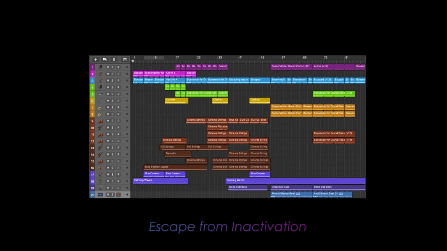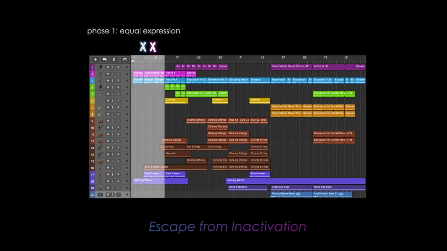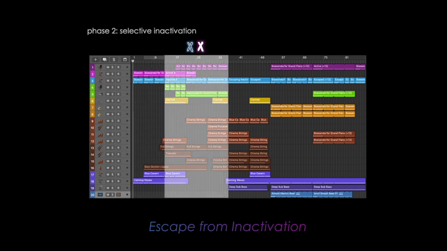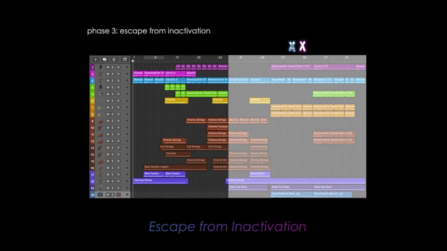Each section of the piece represents a different phase of the process. In phase 1, both chromosomes are active, so you'll hear a motif representing both components. In phase 2, one of the chromosomes are selectively inactivated, so the inactive X chromosome's motif will be suppressed. And in phase 3, the inactive chromosome will escape inactivation, and you'll hear this uniquely represented alongside the active chromosome.